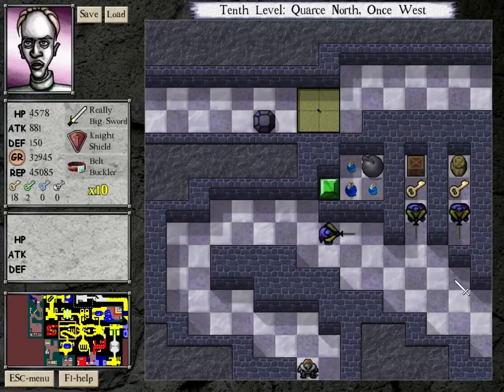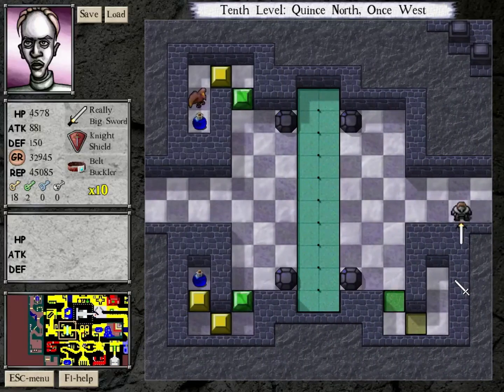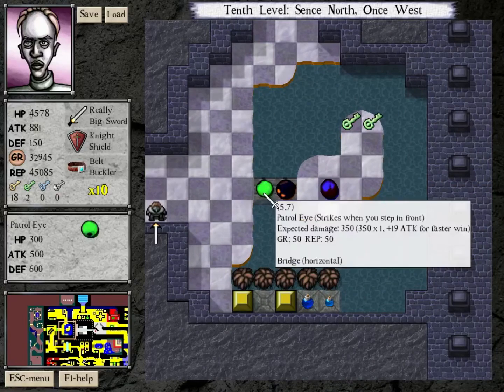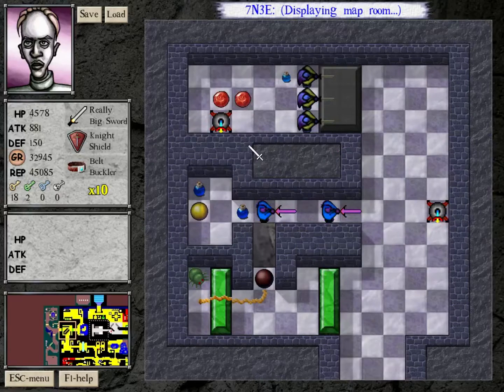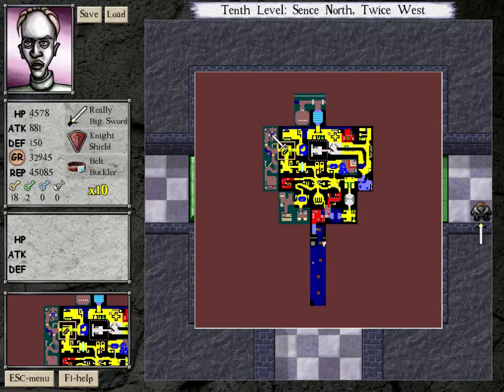What do patrol eyes look like? Are they free already? They're not. They have the same threshold as everything else, don't they? So that 900 threshold is very important. Alright. So if we got 1 more, we could take this, which would give us 2. The 1 more might be able to be this. Are there any other options at all?